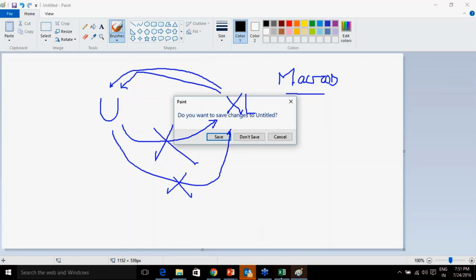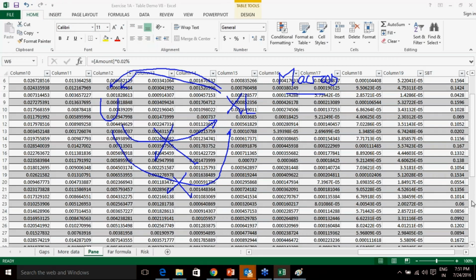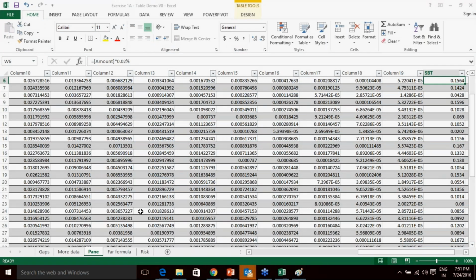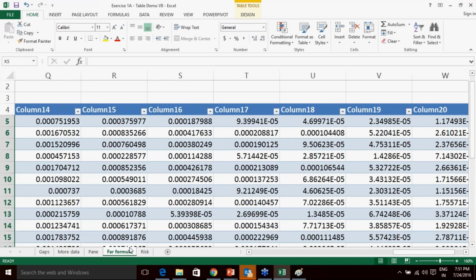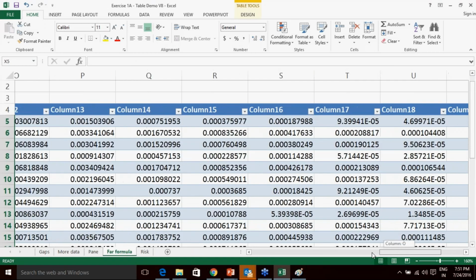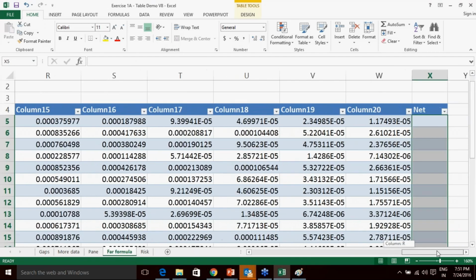Okay. So I'm going to close this and get back to my Excel sheet. And let me erase all the drawings there on the board. Let's go to FAR formula. So there's a tab called, okay, so we've actually done FAR formula already. I'm sorry about that. So if you go to the tab called FAR formula, there's the net tax, net amount.